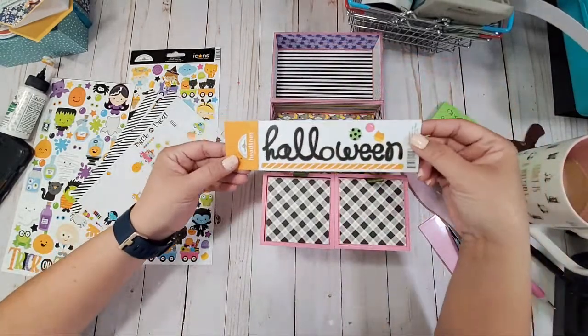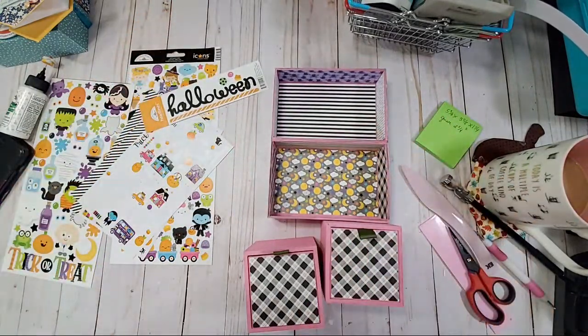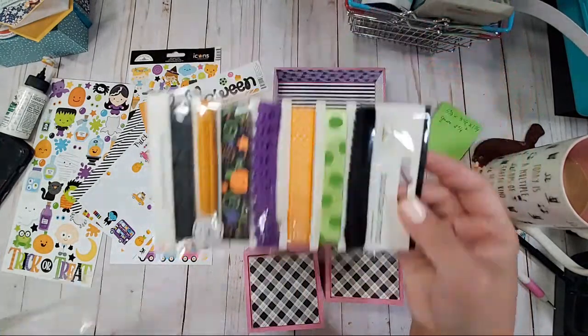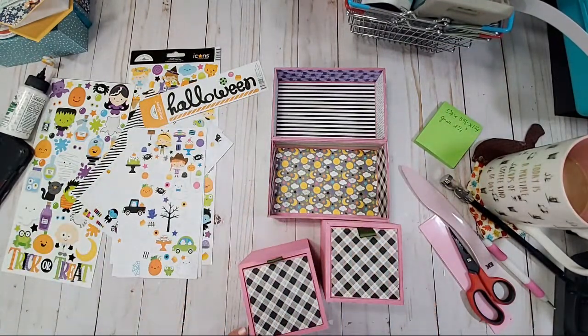Ooh, this one would be so cute up top here. Halloween. I hope I have chit chat. Look, you can use different trims. You can use pretty trims as long as you can put it on the inside. Right? That will be so cute. Let me check my pegboard, guys, if I have any kind of chit chat.